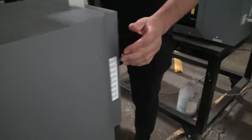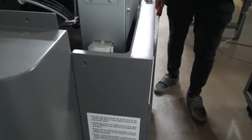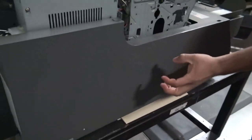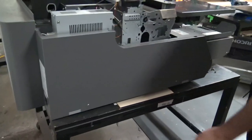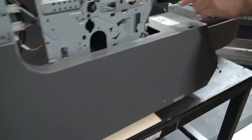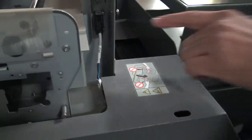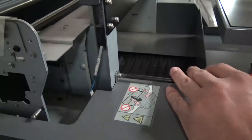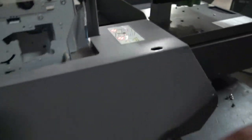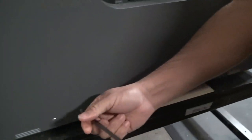Okay. Next, we're going to come over towards the left side of the printer. If you're facing the printer, this will be the left side. We're going to also remove this cover here. This cover has a total of 3 screws, which is 1, 2, and 3. So we're going to start with the top one here. So that's 1, 2, and 3.